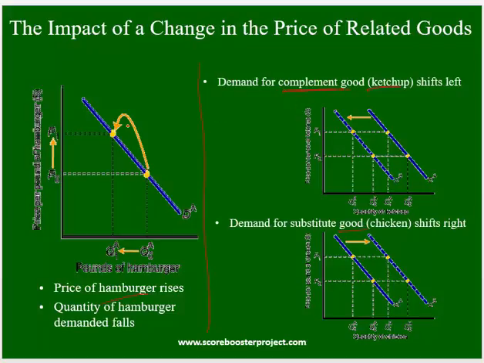When the price of this item increases, what happens to the quantity here? People will not buy this because these two are complements. They go together. When the price increases here, I will demand less here. But if this product is a substitute product, by the time the price goes up here, people will go and buy this. Look at the logic now. People will buy more of this. That's why there's an outward shift in the demand curve.